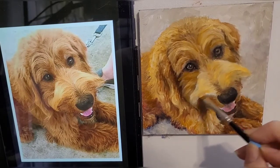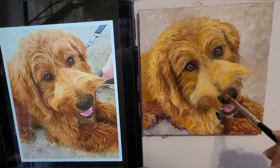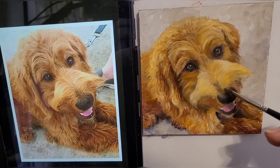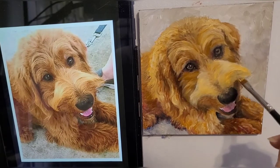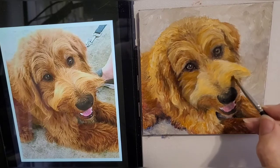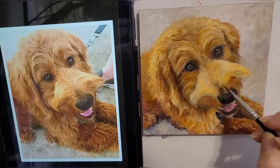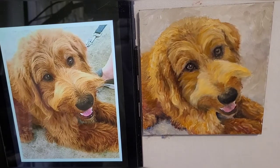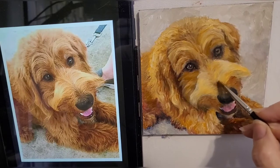And I'll come back then to his snout. Break some of that up. Add some little flicks of fur. Turn my brush sideways for that. It needs to be darker over here because it comes up a little higher. So I'm going to get a little bit of that warm color I mixed earlier, add a little more transparent red oxide to it to be a little more warm in the shadows. Oh, that's too light. It needs to be darker. Kind of goes out from the nose. So I'm going to just dab where that is, following the shape.